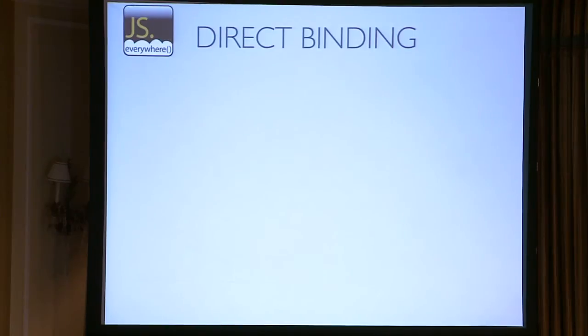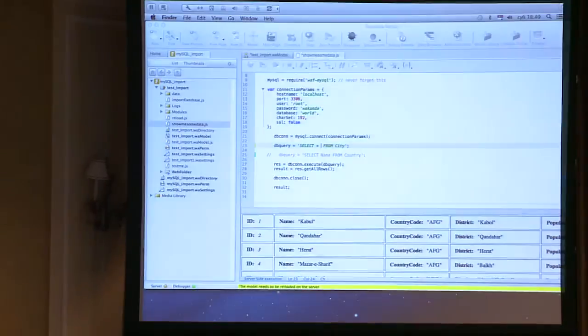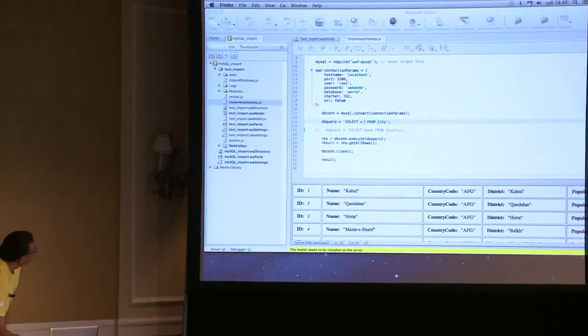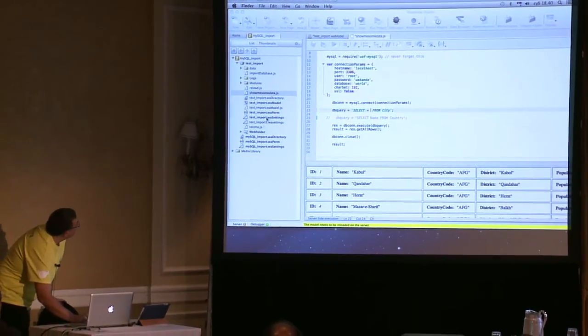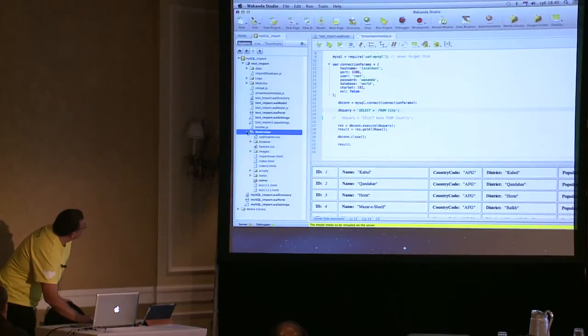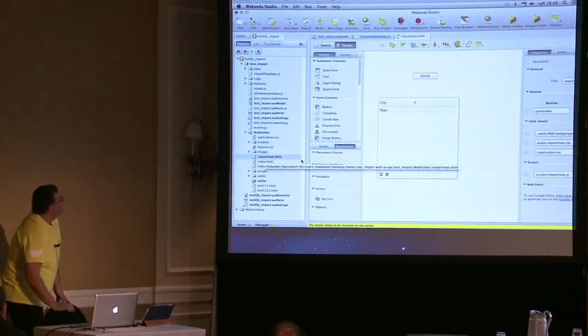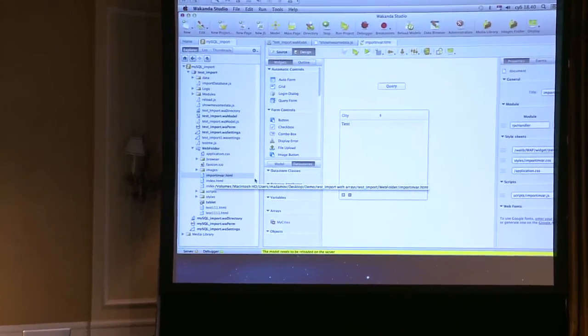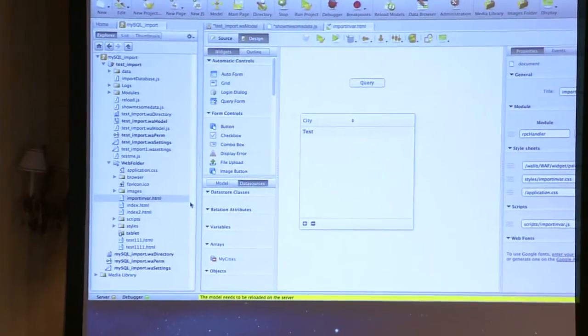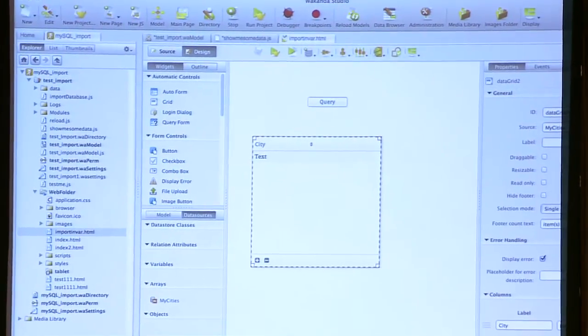Okay, so direct binding. Let me run what I want to have. Okay, folder, this one. So I have a simple page in Wakanda with the data grid.